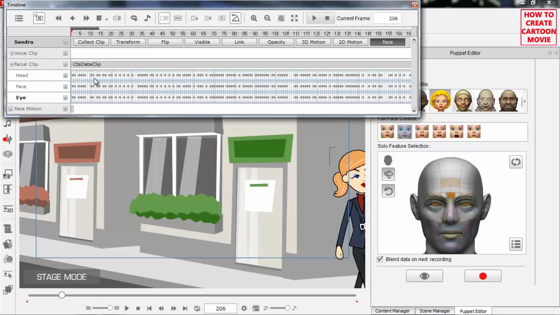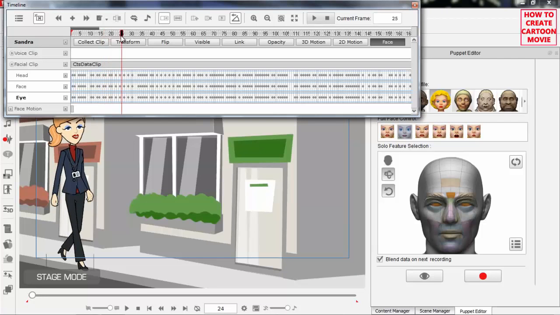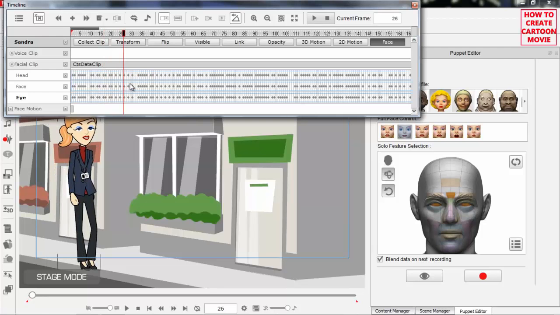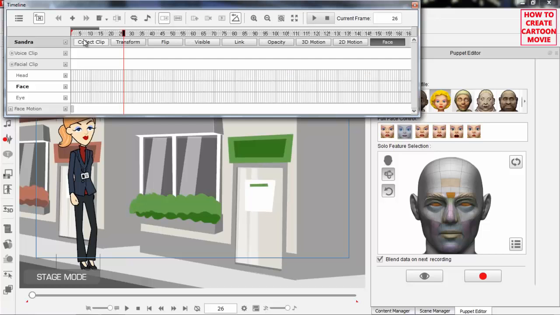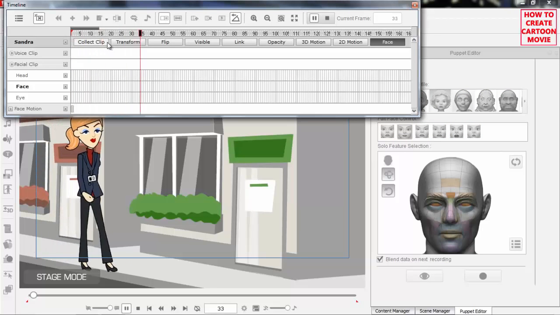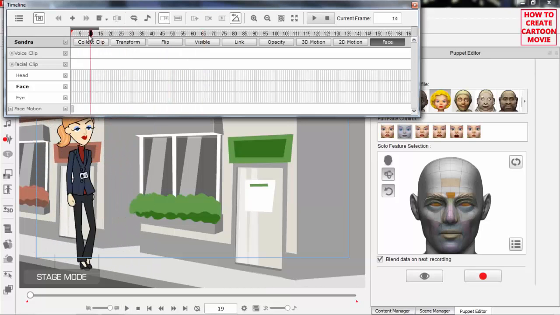And you can see all of a sudden all of these keyframes appear. We have a data clip right here. All of these keyframes appear in the head, face, and eye track. This is where the facial clip data is stored. So if I wanted to, I can delete any of these keyframes with the face, the head, or the eye. We'll have more detailed tutorials on facial animation, but I just wanted to show you this is where your facial puppet data will be stored. Let's go ahead and press Ctrl Z. We'll undo that right there, and then we'll just play back, and you can see all of that is gone right there.